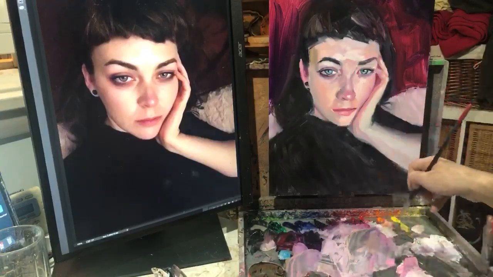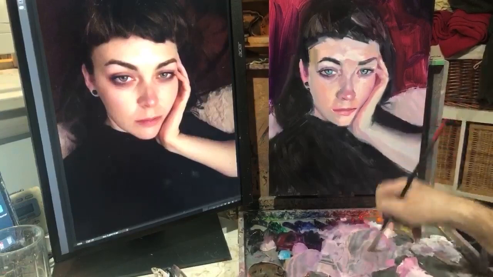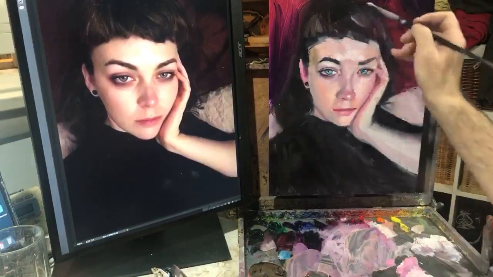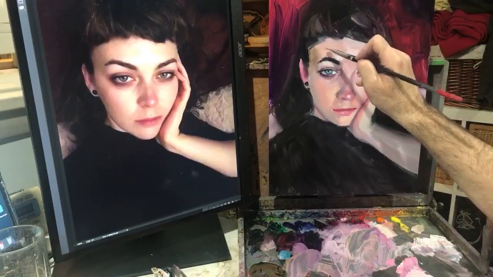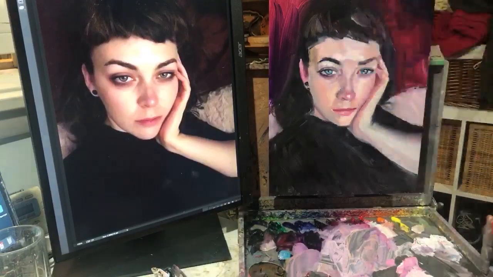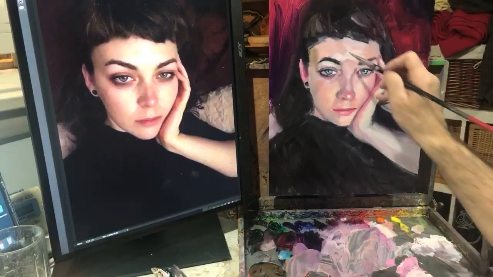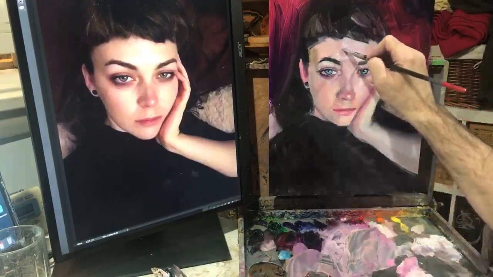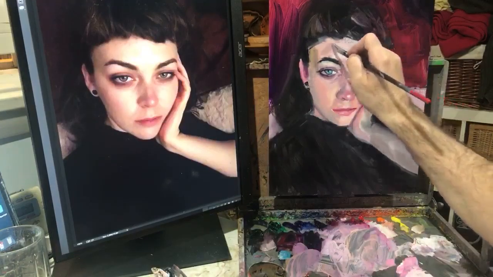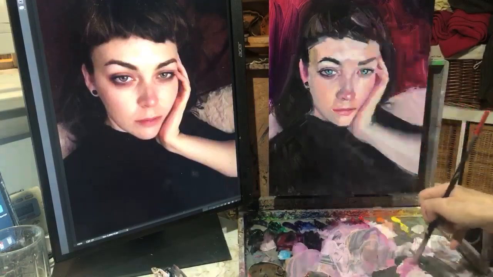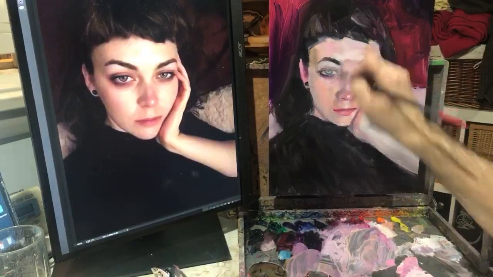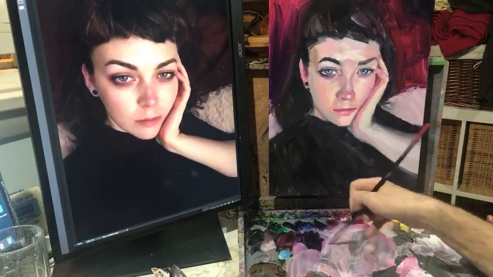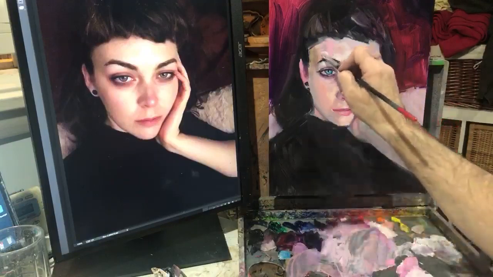So I'm trying to get some of these complex shapes that are in the forehead, really make sure that it's getting the kind of volume that I should get across the top of it. Okay, and then I need the transition to start happening in here.